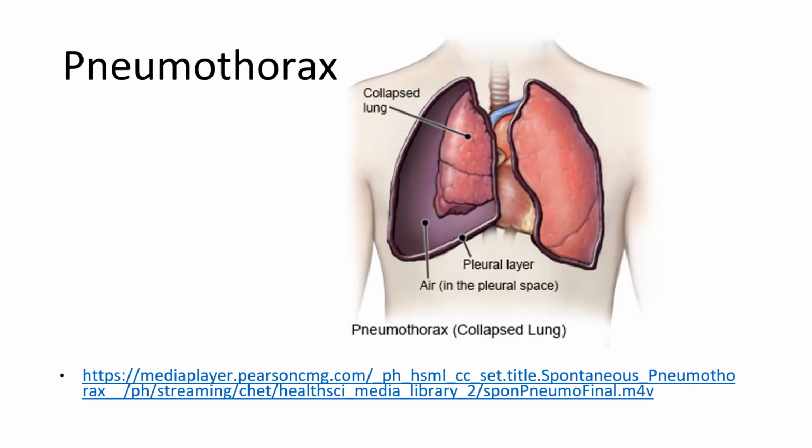A pneumothorax is a collapse or a partial collapse of the lungs. It can happen from an outside trauma like a gunshot or a stab wound to the chest, where air has now become sucked into that airtight cavity, or sometimes it can happen spontaneously where a little piece of the lung called a bleb, a little weakened section of that lung, pops and the air inside of the lung squeezes out, it escapes out, and then it becomes trapped in this area between both pleural membranes, the parietal pleura on the outside, the visceral pleura on the inside.